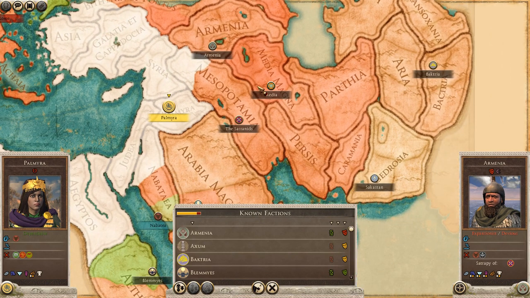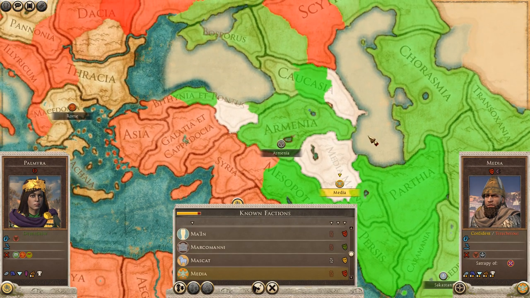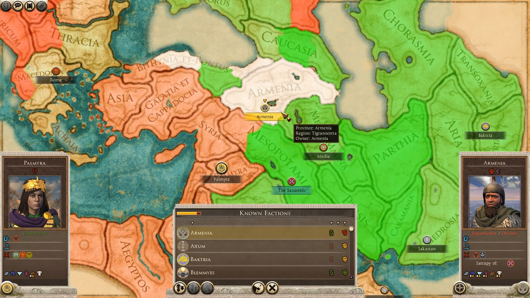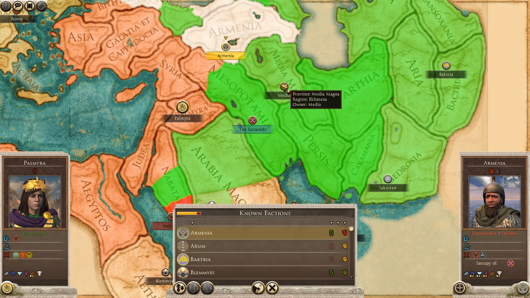All right, so Medea, you don't control a lot of territory. I could go ahead and take some territory from you. You guys are a satrapy of the Sassanids, however, so... Ooh, so is Armenia. Didn't catch that. Son of a bitch. If we go to war with these guys that we're looking at attacking, that means war with the Sassanids.